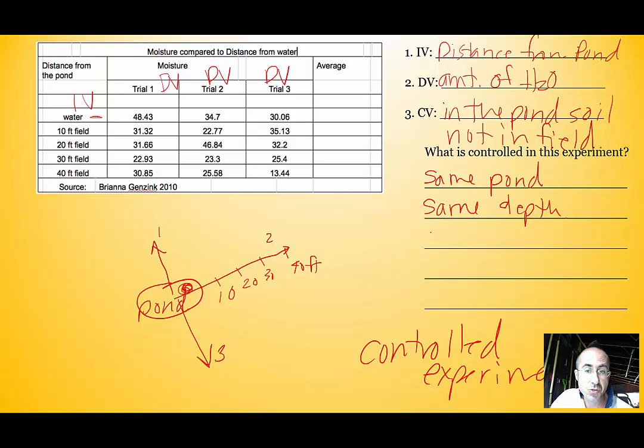Okay, we'd use the same probe. Okay, you would try to use the same probe to measure the moisture or the water in the soil. Don't use different ones. Perhaps they weren't calibrated exactly the same. They might not read exactly the same. There might be slight differences. So you want to try to maintain everything as consistent as possible.